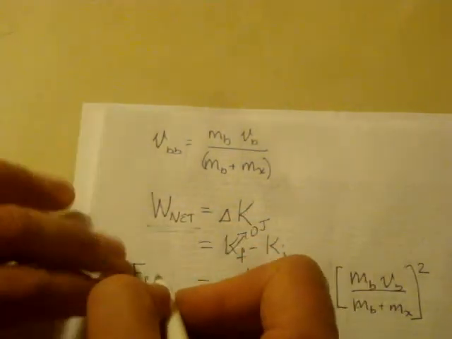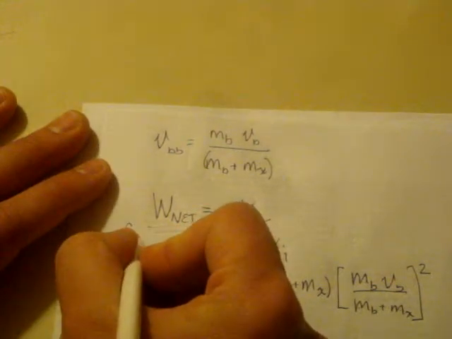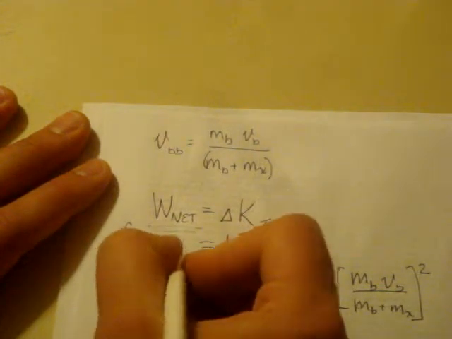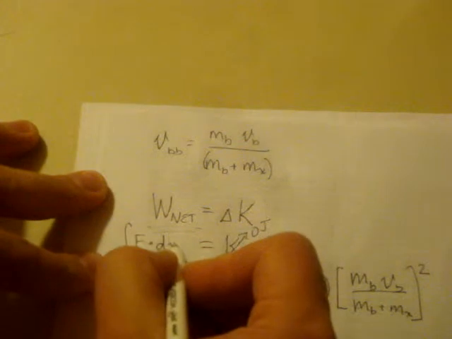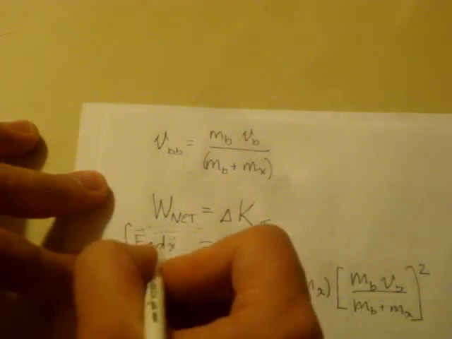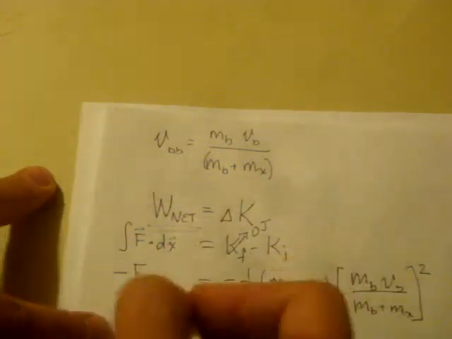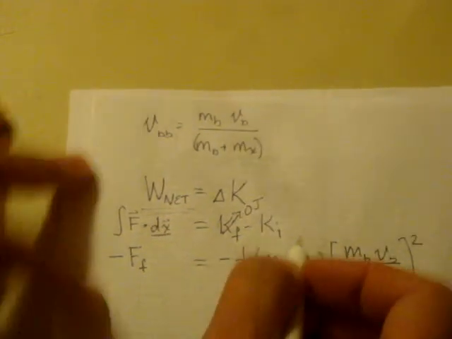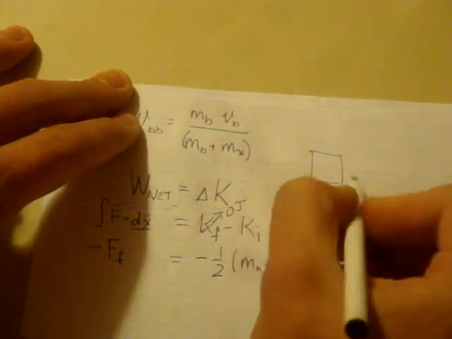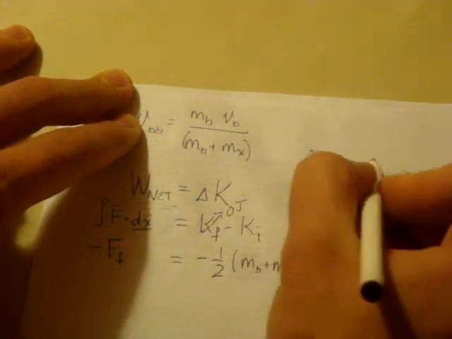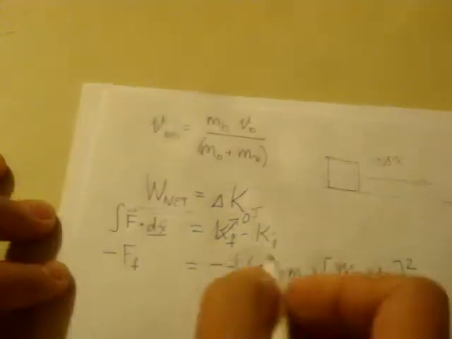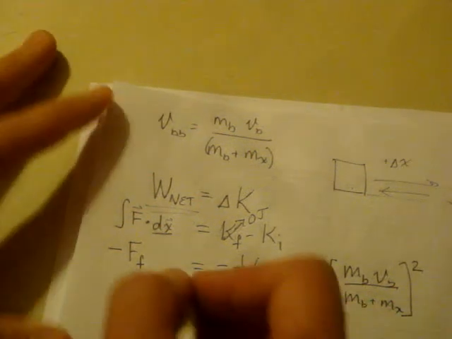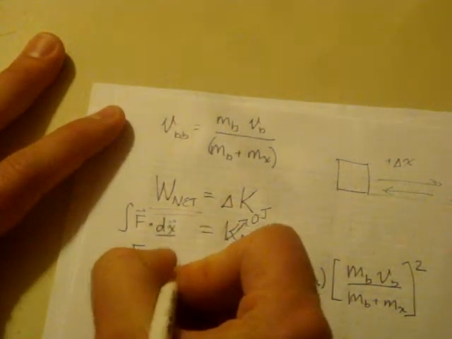So if we wanted to be really precise, this is really the integral of f dot dx, right? Or f dot dr, where dr is only in the x direction, and so this f dot dx lets us know that we're only considering the forces along the direction. And that negative sign comes because the dx goes from somewhere on the left to somewhere further on the right. So positive x we said was to the right, so this displacement is a positive value, and the frictional force is to the left, so they're in opposite directions from one another. So this is going to be times this change in x.